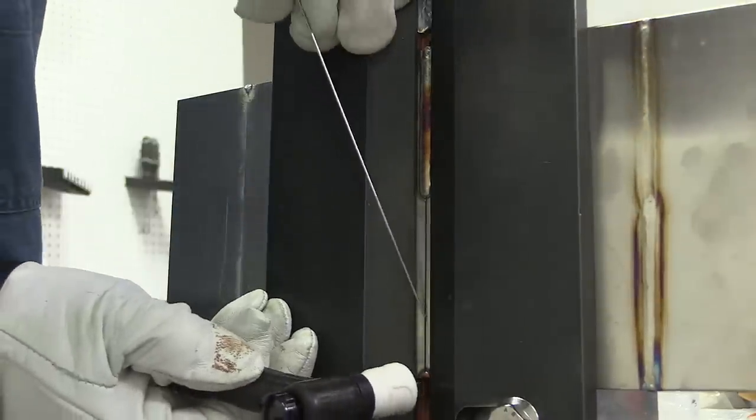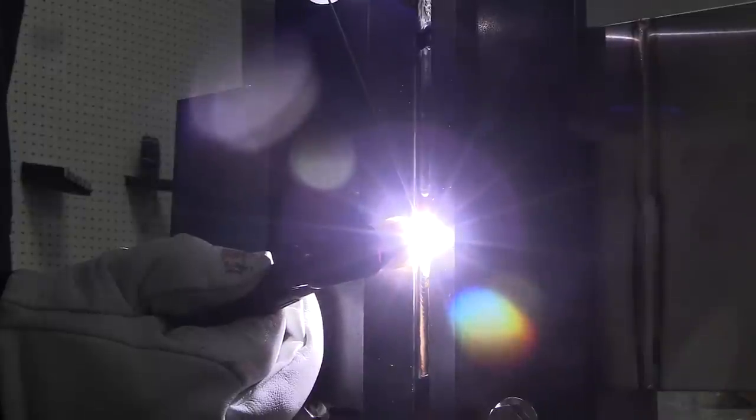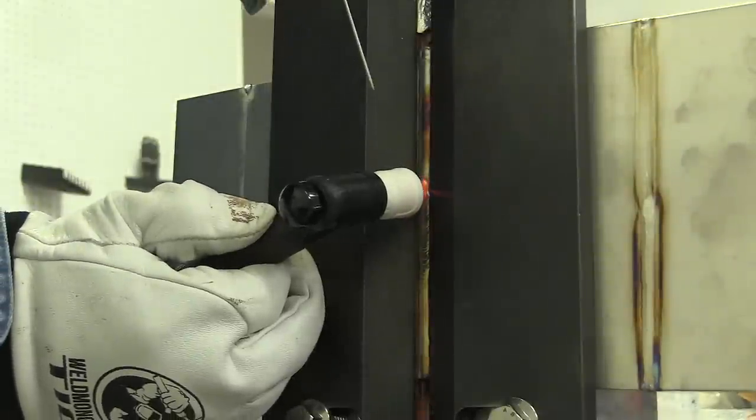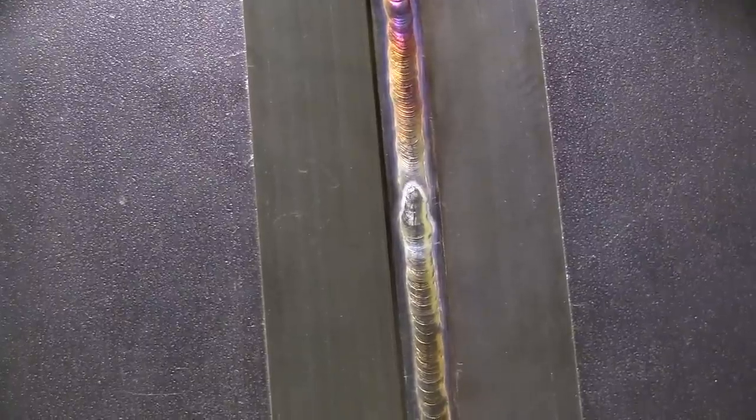Now I'm going to weld from the bottom into that previous weld. This is just a little bit different technique but I'm still going to taper off amperage as I blend the weld into that previous weld. This is called back step welding. It's used a lot in sheet metal welding and in aerospace welding because distortion needs to be limited. Here I've magnified it a little bit — I'm coming in on the previous weld, slowing down a little bit, letting things melt together, letting things blend in, then keep traveling while I taper off and kind of teardrop or comet trail off. That has worked for me really well especially on crack-sensitive alloys.